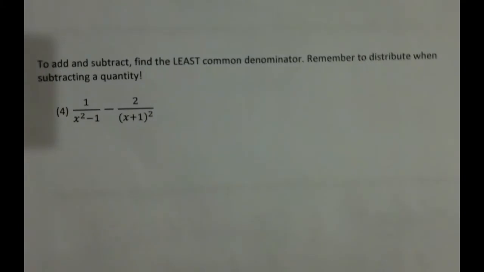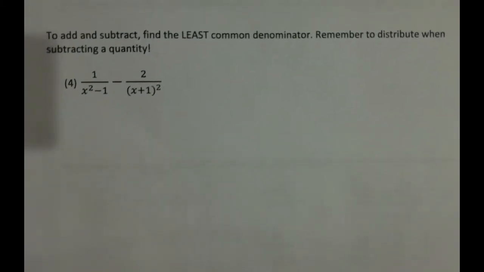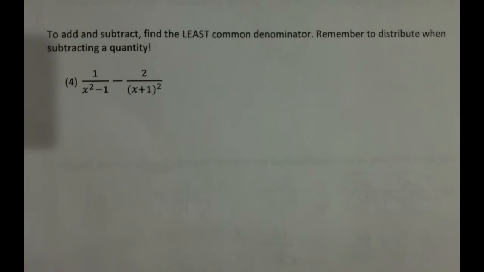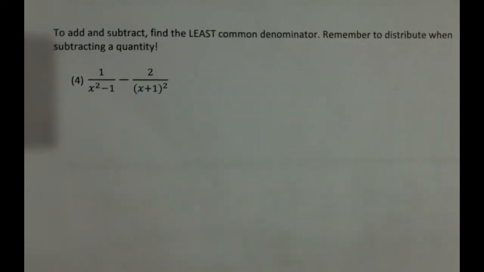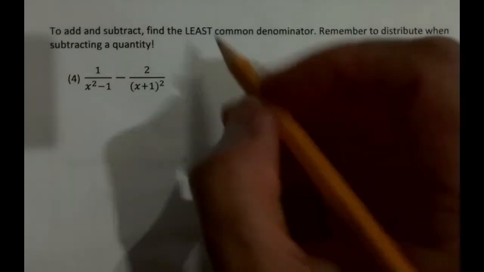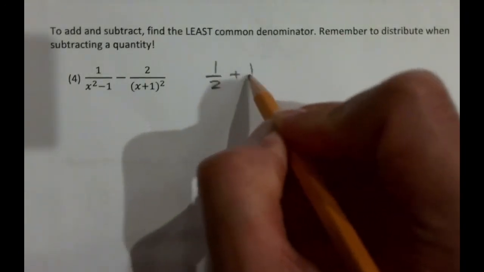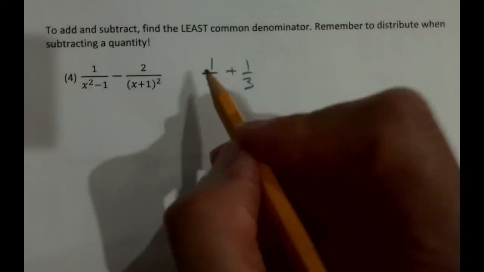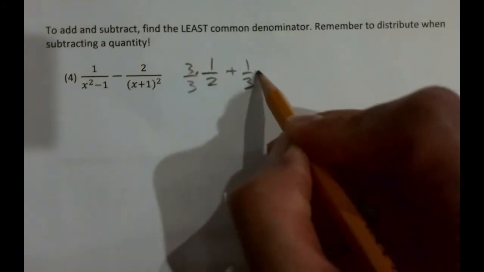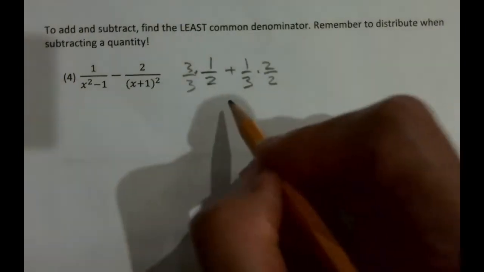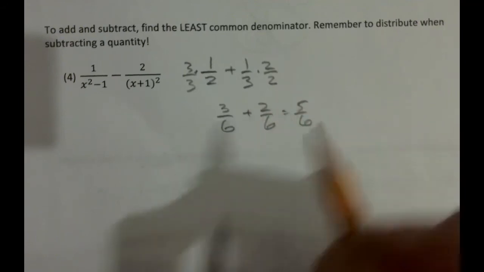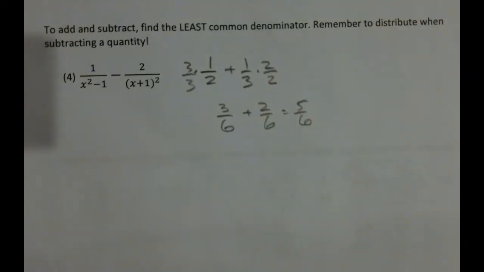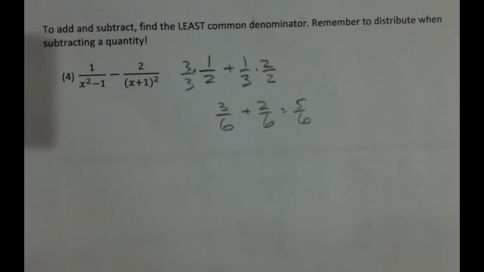Alright, let's do one more. Okay, we talked about multiplying, we talked about dividing. Yeah, we'll finish with this. Subtracting, or adding. Add or subtract. So, I can only add these if I find a common denominator, preferably the least one. Doesn't have to be, but of course the least is always easier. I could have done it over 12, but 6 kept things simpler, and so you'll do the same thing here.